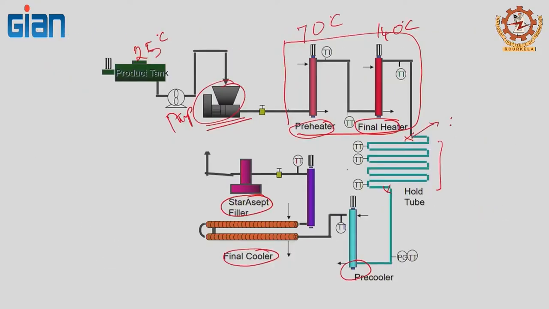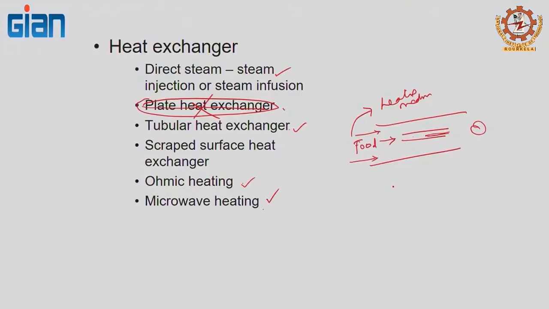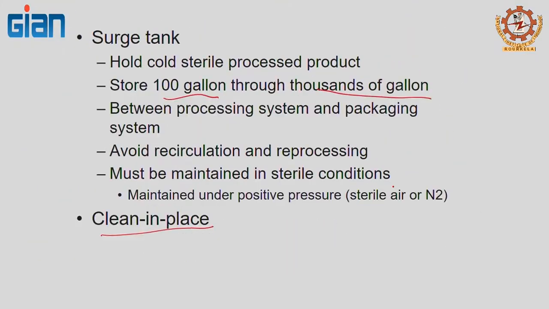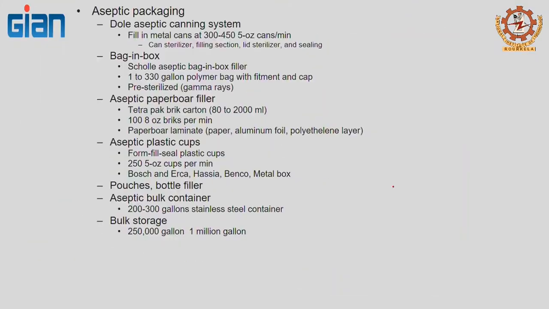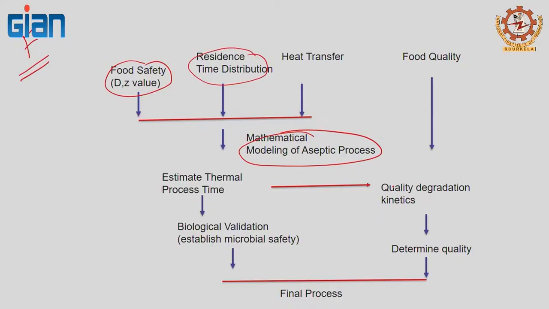Suppose I introduce 100 particles with the liquid in the whole tube, and I count them at the end of the whole tube here. Are all 100 particles going to come out at the same time? It is not going to happen. Some may be heavier, some may be lighter. So, there is going to be a pattern over time in which they are collected. This we call the residence time distribution. So, we have to collect that residence time distribution in the case of aseptic processing calculations.